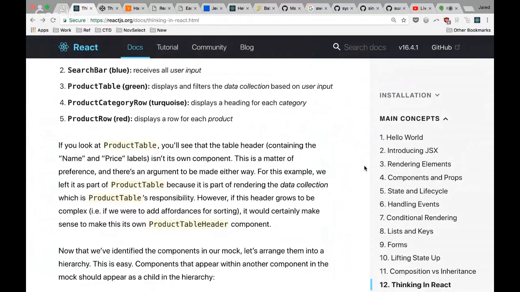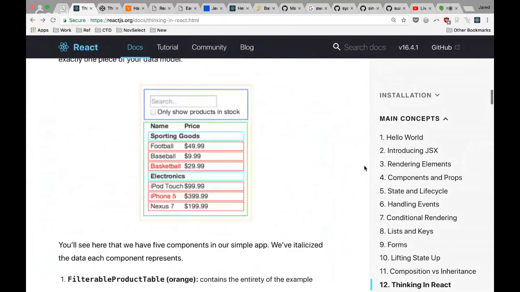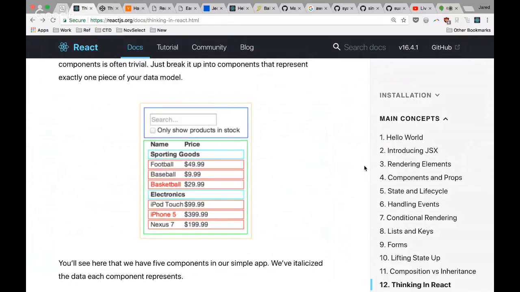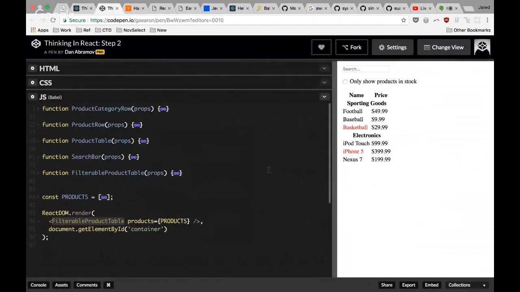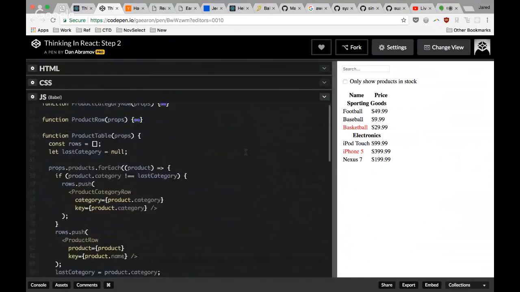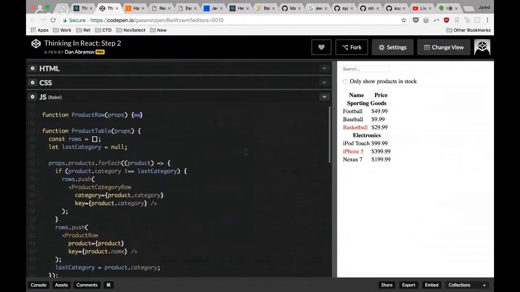Would the array of the product be inside the, can you go back to the table, sorry? Can I go back to? Yeah, so let's say I have the array for sporting goods, and I want to give them a property like for the sport and the price. Would that be inside the, can you go back to the code? Yeah. And then, can you open the product table there? Yeah. I just want to say something. This is going to start getting into the complexity of what they're actually building out here, but yeah.